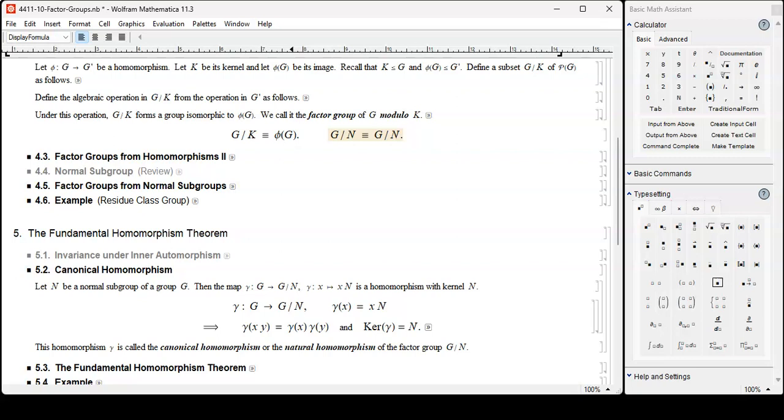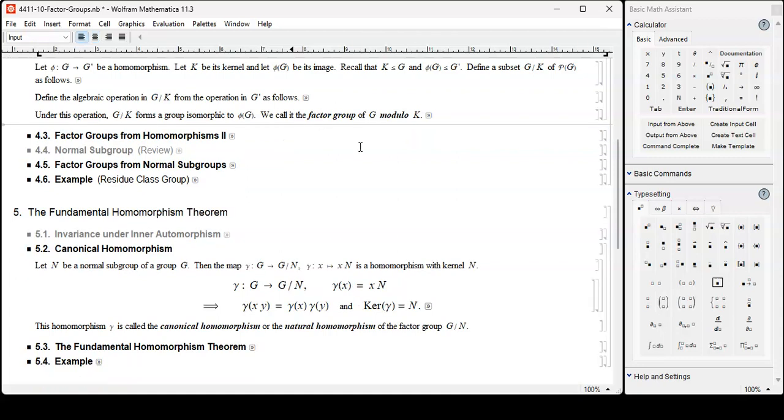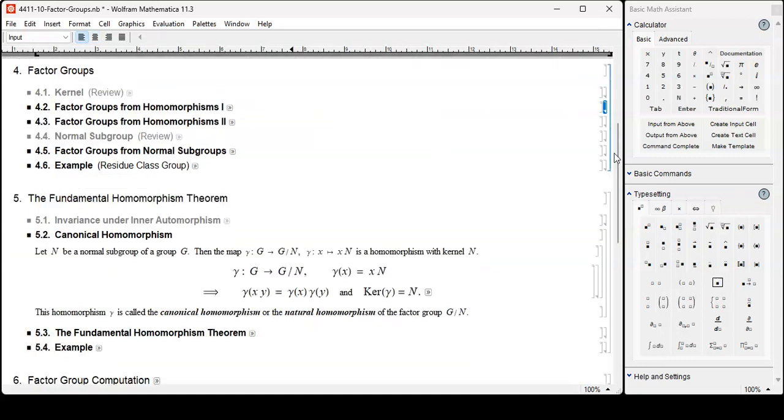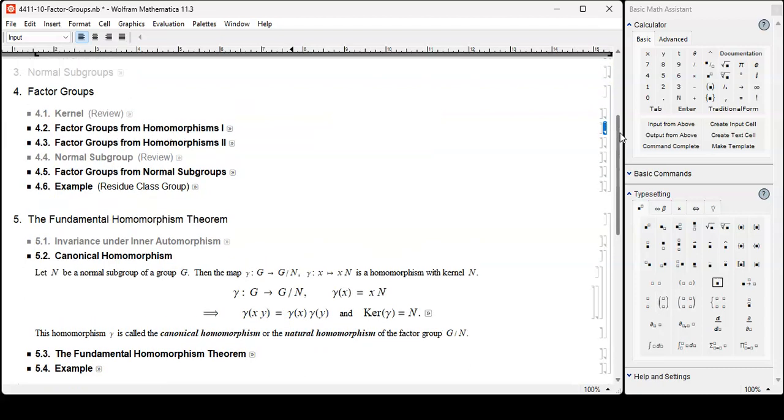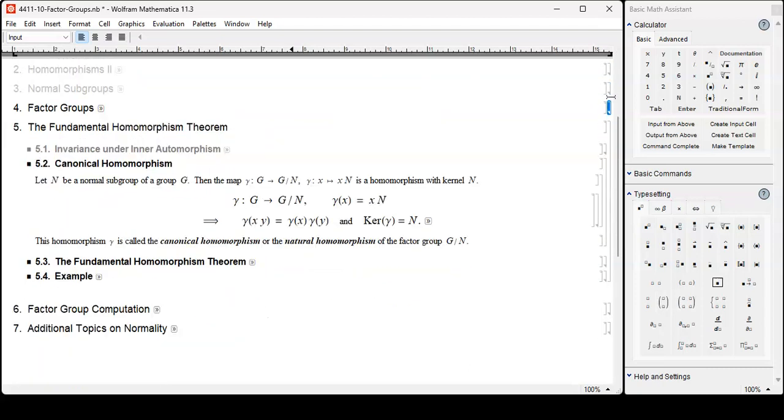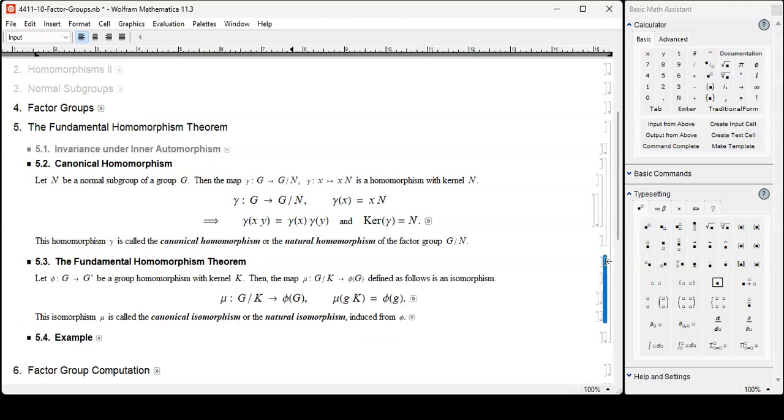It doesn't help much, does it? So this doesn't really work. Blindly applying 4.2 does not work. Of course, there's another reason: the circular logic I told you about in the previous video. In any case, you cannot just go back and reuse section 4. We have to re-establish and reprove everything, and that's what this 5.3 is all about, the fundamental homomorphism theorem.